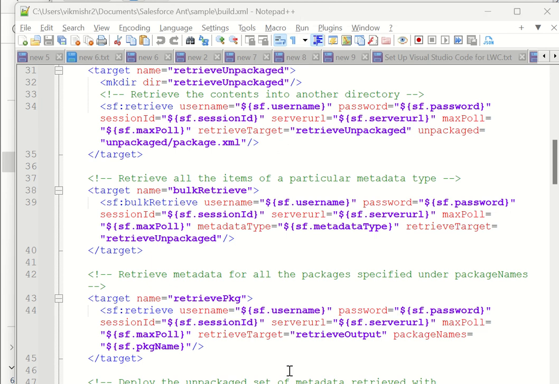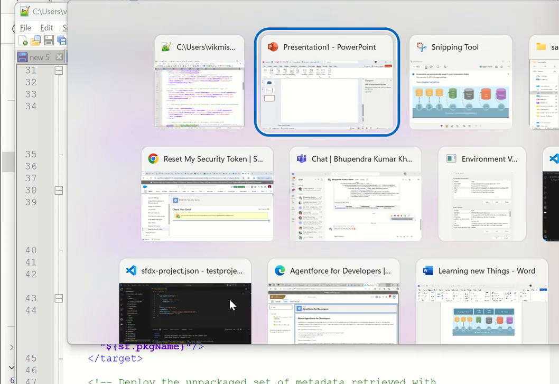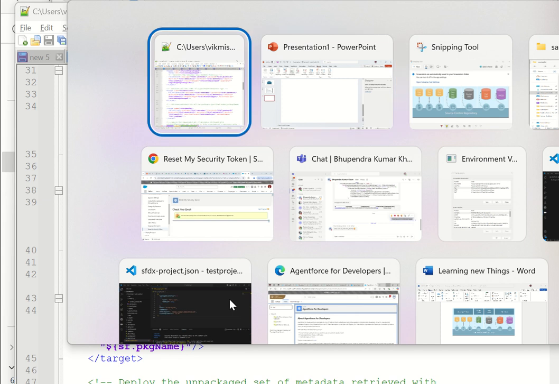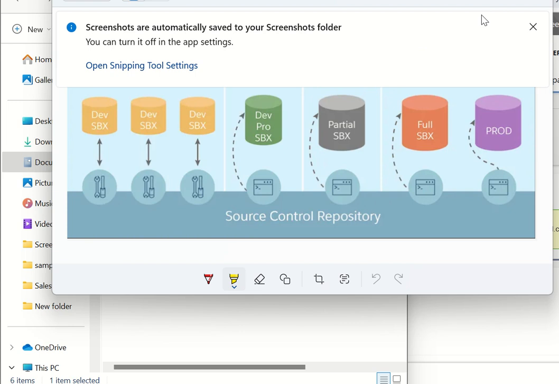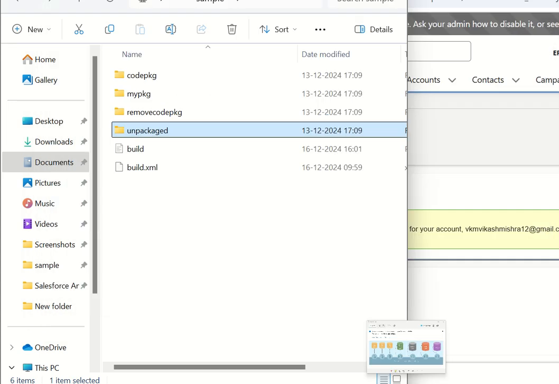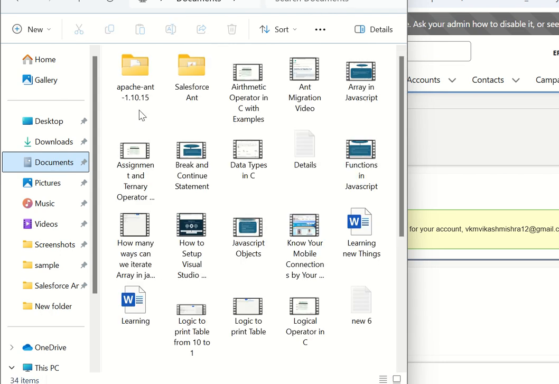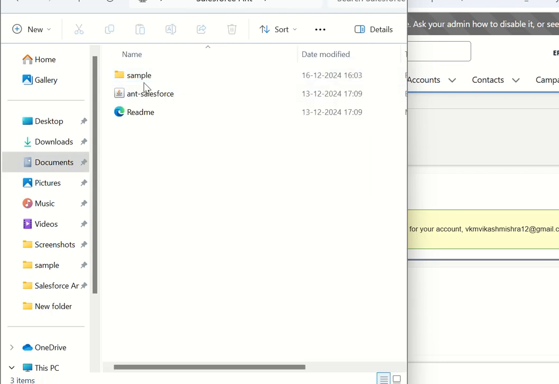Here you can see the Salesforce Ant folder, and for Salesforce Ant there is a sample folder.